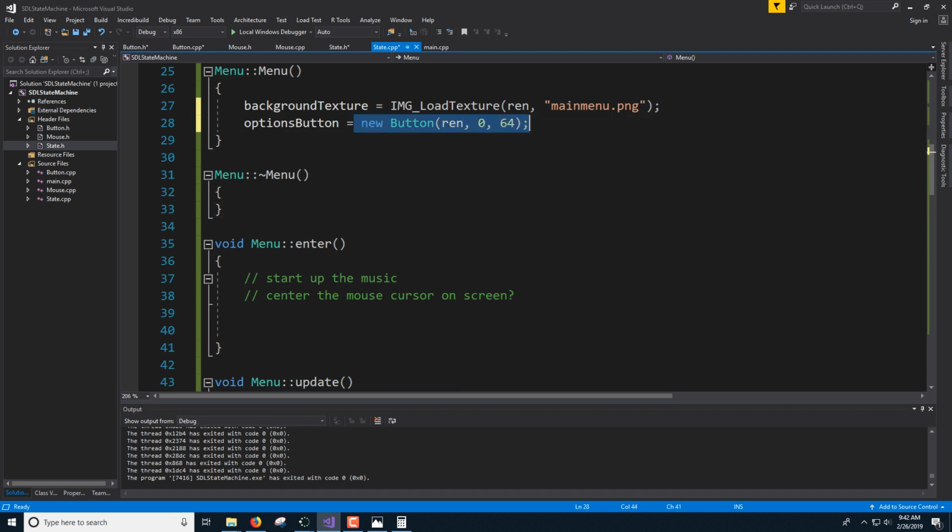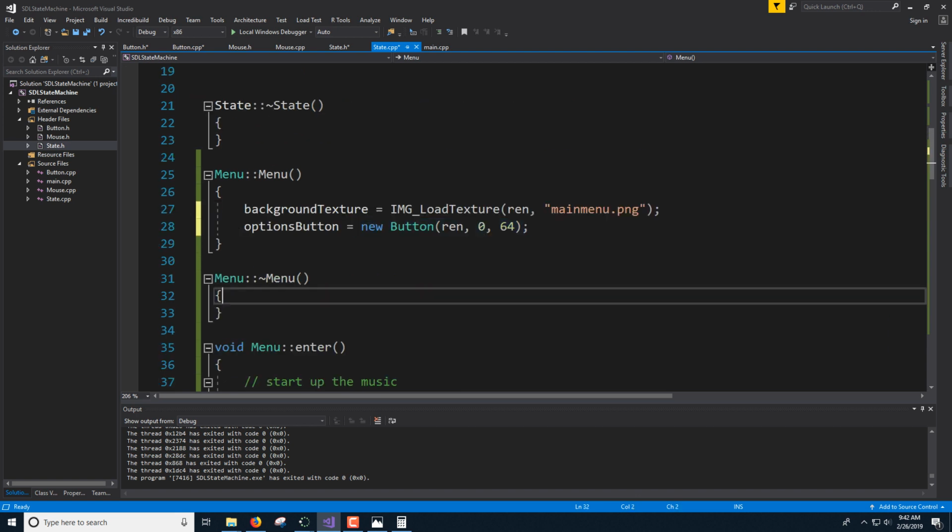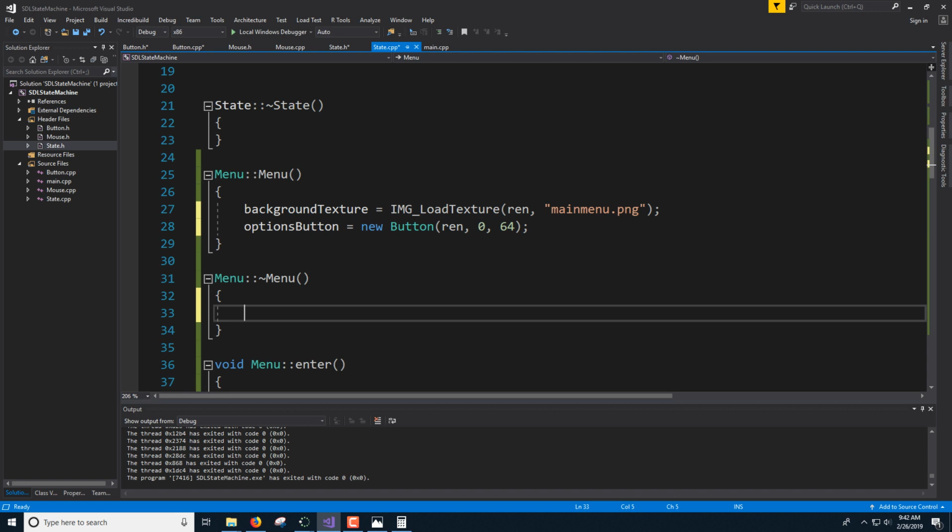When we create a button in the constructor using new, now we're only going to create a menu once in this entire game, hopefully, so this is not overly important, but it's a good practice. If you use new in a constructor, you need to use delete in the destructor. Or eventually you end up with heap corruption and memory leaks and things like that.